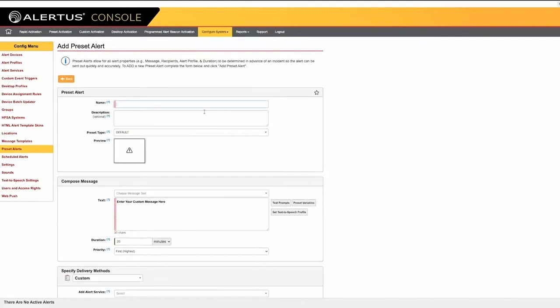So I'm going to name this alert something that is recognizable, that is easy for you to understand and see. So for today, we're going to name it drill, general alert, test only. Now, I'm using that terminology so that in the event of an actual emergency, I know what this preset does. And so it's clearly understandable for me that it's just a drill. It's going to be a general alert and it's a test only. And so if you have the rapid activation, you can decide how you want to use this here.